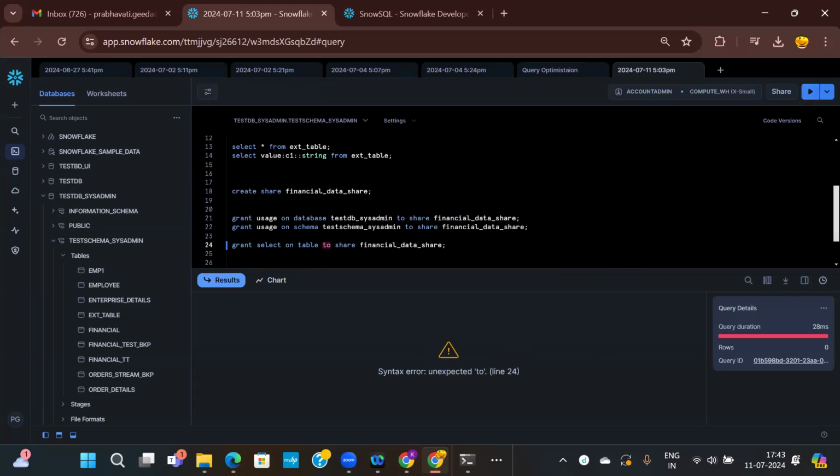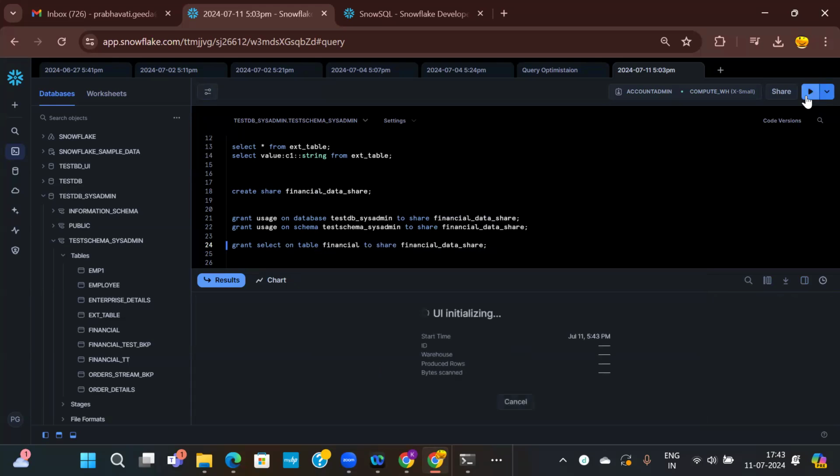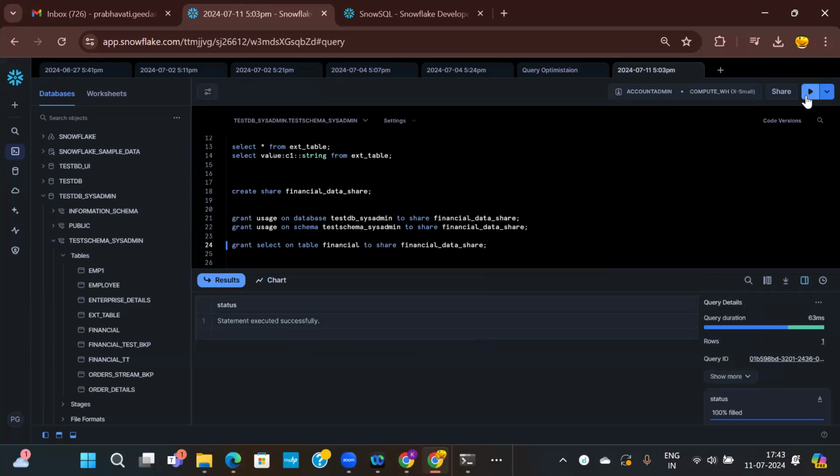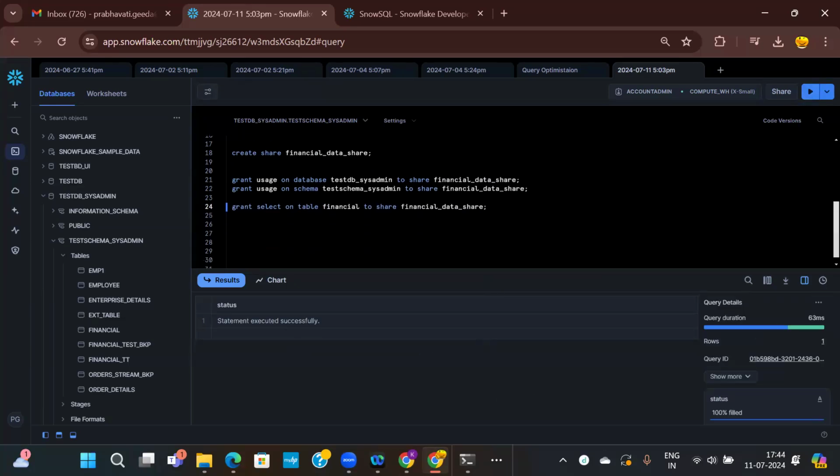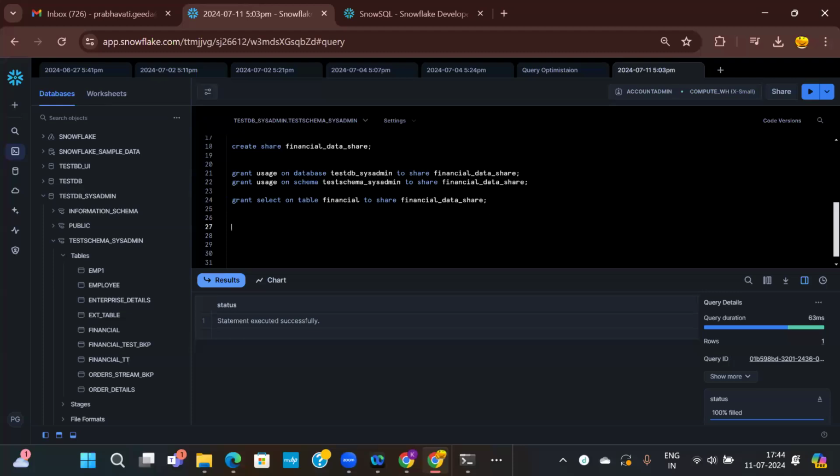Here I have to provide the table name, financial. Okay, the share object is created.